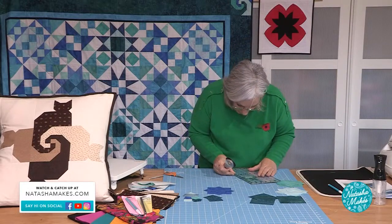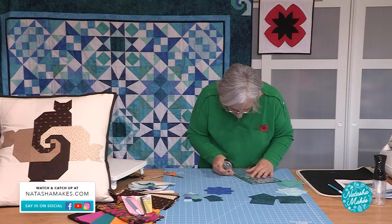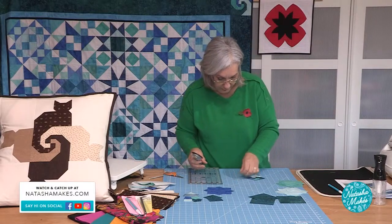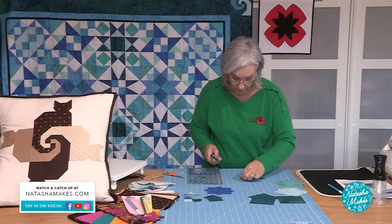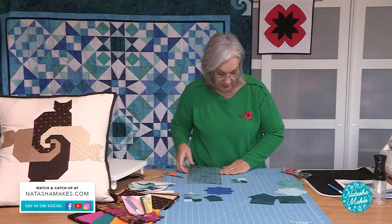The concentration. I know, it's concentration. So tiny. Yeah, they are. I've left my perfect 5 ruler somewhere and it would have been absolutely perfect for this bit, wouldn't it? Yeah. There we go. I've trimmed a little bit of excess off on one side there. It's obviously just gone a little bit over, but that's fine.